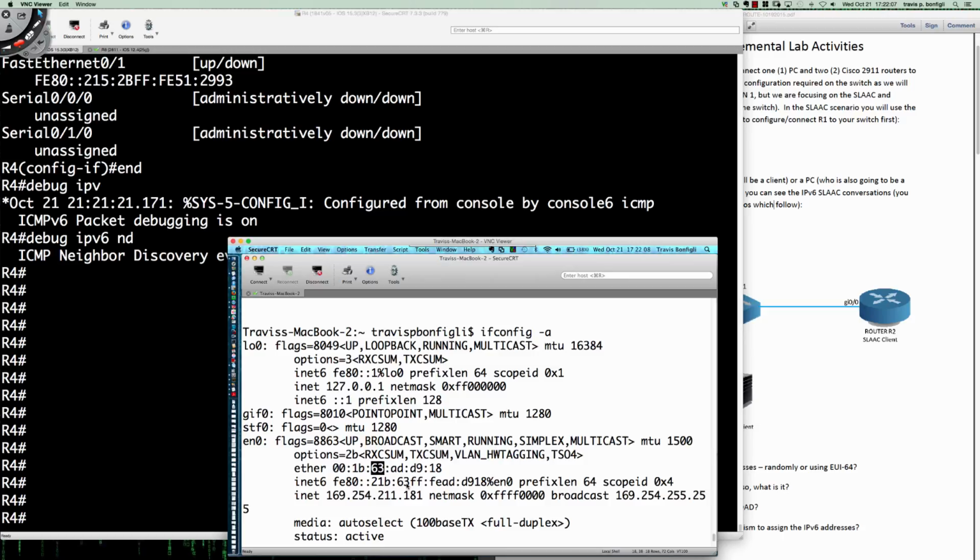Now, the last Windows OS that used EUI64 that I'm aware of, and it may be Vista, but was Windows XP. And I know that for a fact. I used to use XP a lot to generate a lot of IPv6 config type things, and would see that the link local would always be FE80 with the FFFE in the middle. So that was the last version that we used. In class, we're on Windows 7, and Windows 7 is not using EUI64. It's randomly generating that link local address.